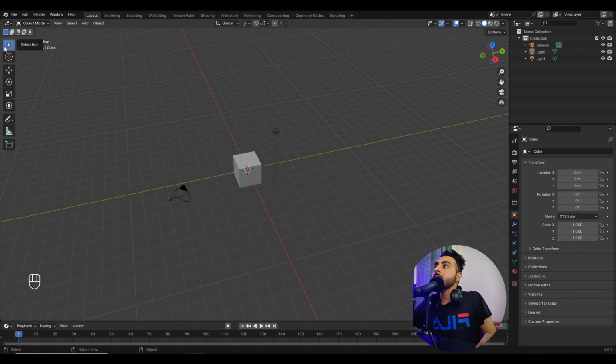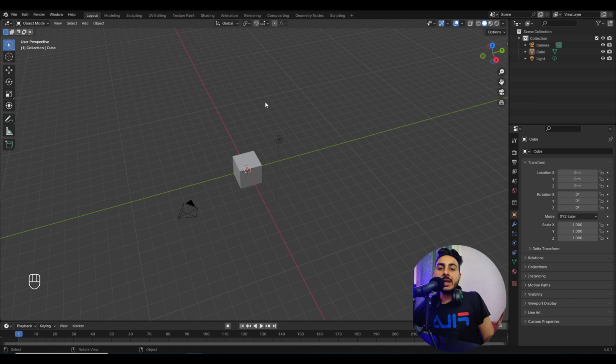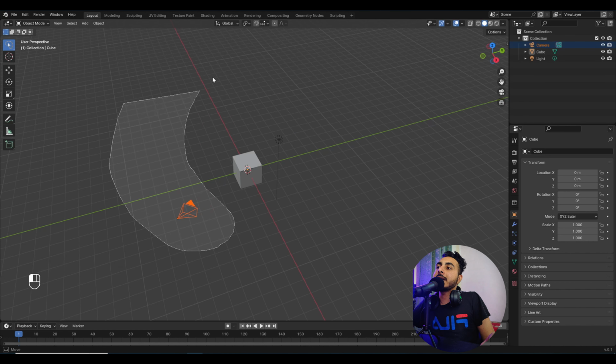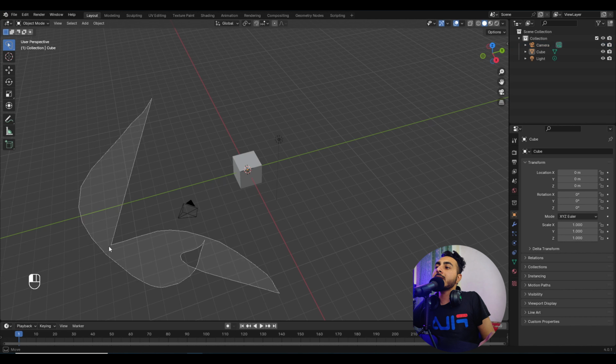Okay, coming up here, holding the left key, we have a lasso tool. Again, sometimes we don't need a box to select things and we don't need a circle to select things. We want some free shape selection. So this is why we have the lasso tool, and it works like this. If I just press left click and hold, it will draw, and anything that comes under the draw will be selected.